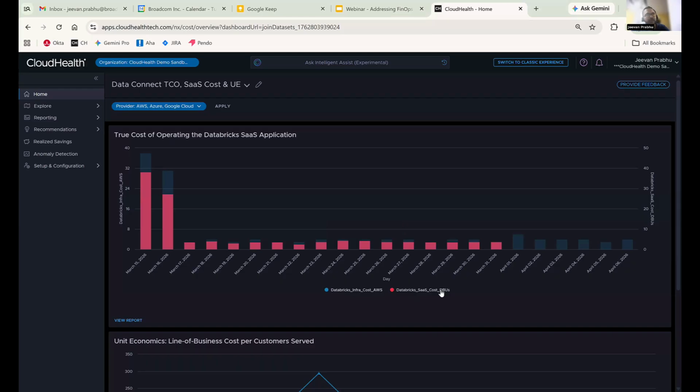Srushti just showed us how, by giving a few credentials, you'll be able to connect to that connector. That connector gets you this SaaS cost, and in one single pane of glass, you'll be able to visualize both infra cost, which is coming from the AWS bills, as well as SaaS cost, which is coming from the connector, which we have created out of the box.